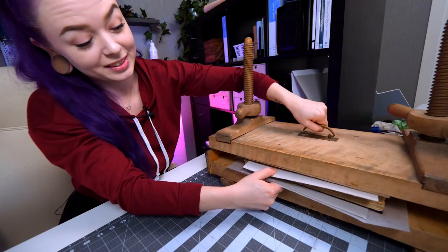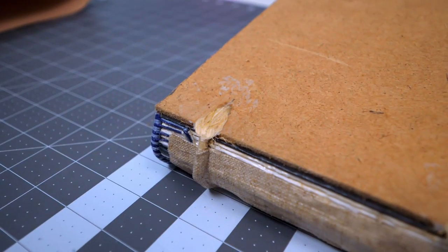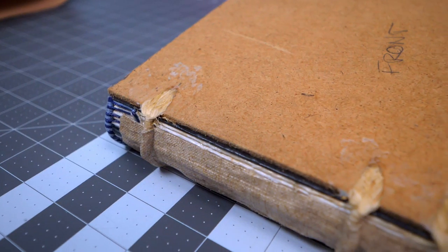Good morning everyone! So the book should be completely dry now because I left it overnight. So let's have a look at it, shall we? We just put you over here. Okay, let's have a look. Oh yes, nice and flat, just completely flat against the cover. Okay, okay, looking good.